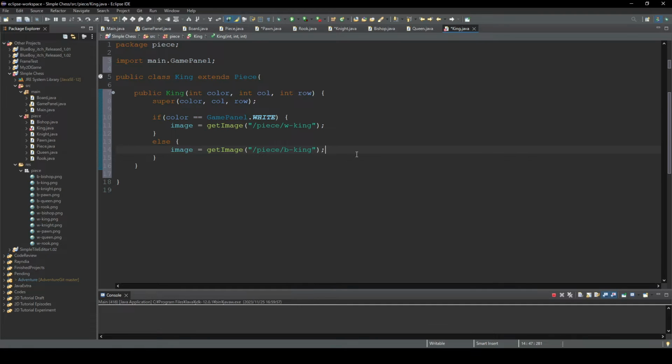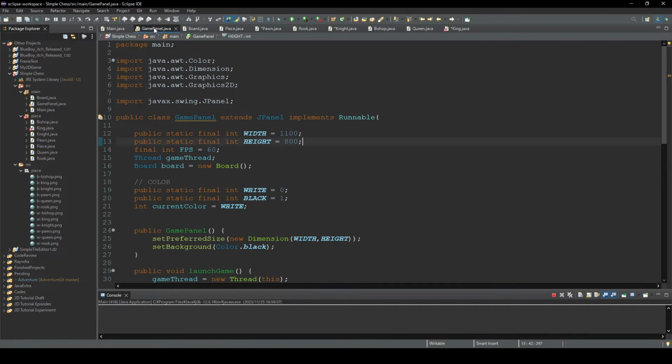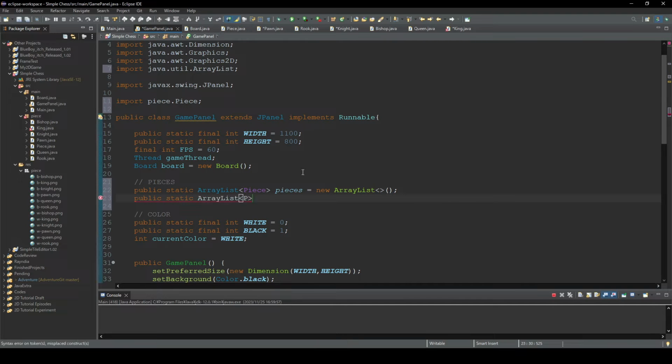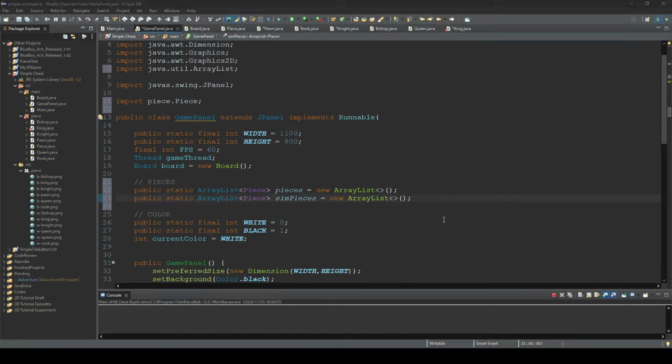Now each piece has its own image, so we can draw them on the screen. So go to the game panel and we create two array lists. So these two lists are mostly the same thing.